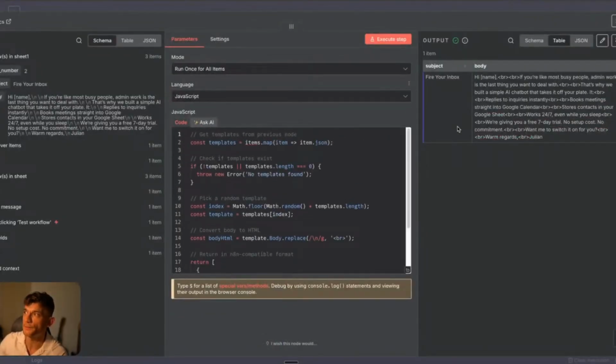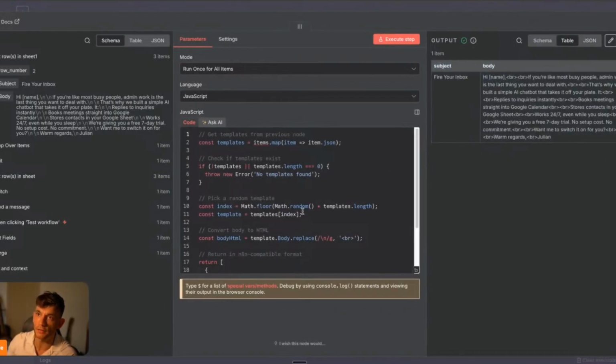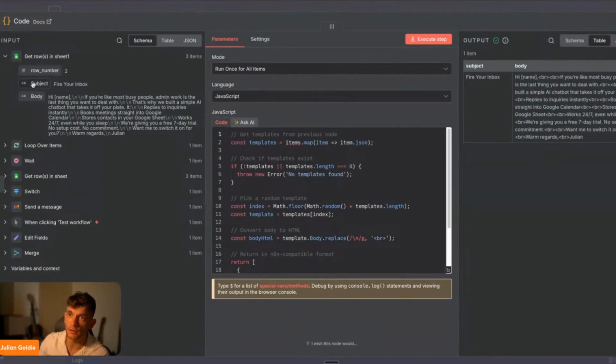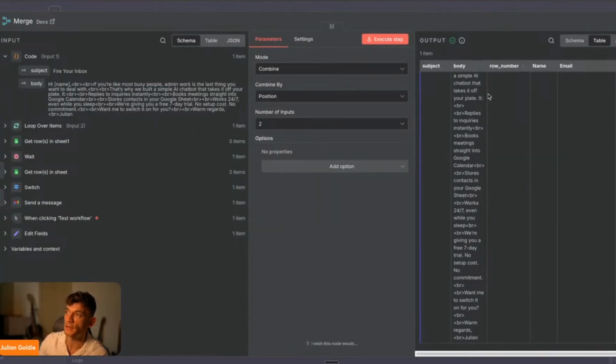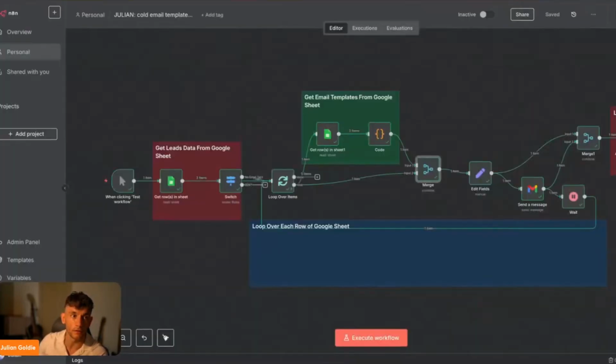Now, the way that we code this out is we have some JSON that just takes the subject and the body line, breaks it out. The reason that we want to take the subject and the body line here and code it out with the templates is because we're going to merge that together over here, like you can see, and then we're going to send out those emails in a second.